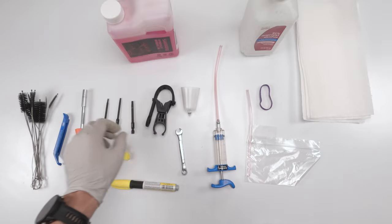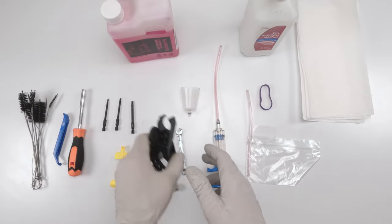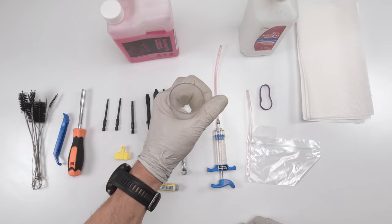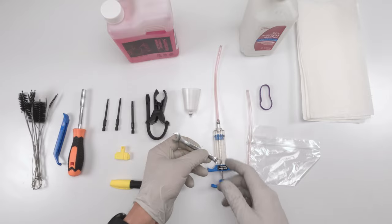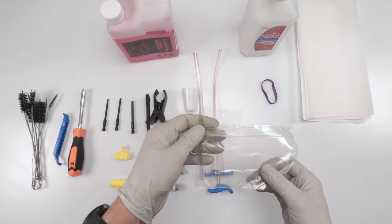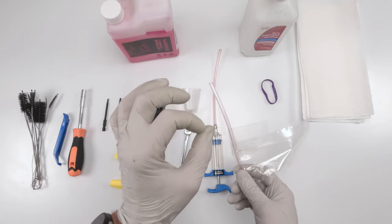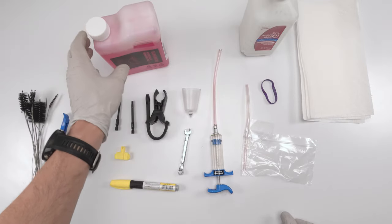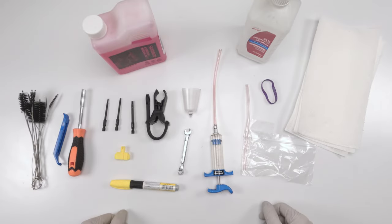I have my new favorite bleed tool — this syringe holder, highly recommend you go get one. We're going to need a reservoir. Park Tool, it would be nice if you made a mount for the reservoir like Shimano has — it's more convenient. We'll need a 7mm wrench to open and close the bleed port, a syringe, a rubber band, and an extra hose with a plastic bag or cup. We need mineral oil — I choose Shimano — alcohol to clean everything up, and paper towels.